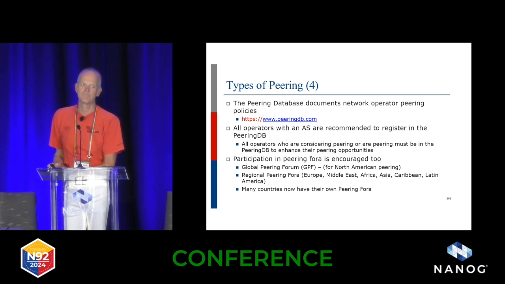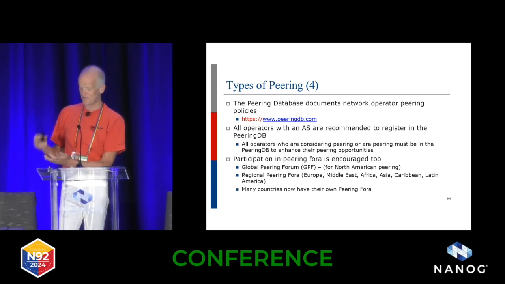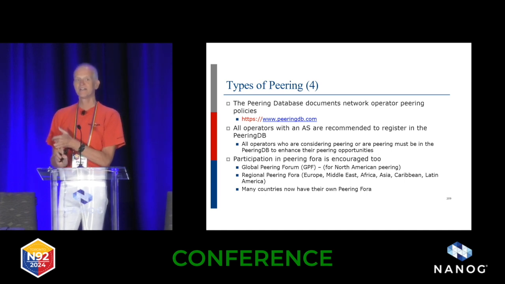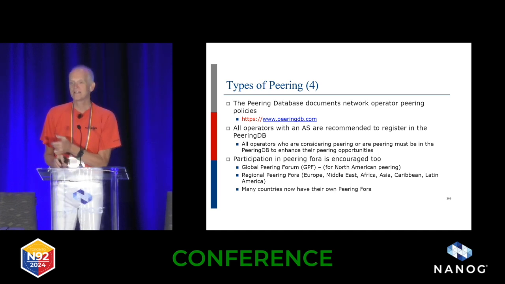Seriously. Most big content providers say the same thing. Most of the tooling, the automation that's set up, uses peering DB to figure out peering opportunities. If your exchange is not there or you're not there, you can forget about Meta and all the other folks ever talking to you. Right?